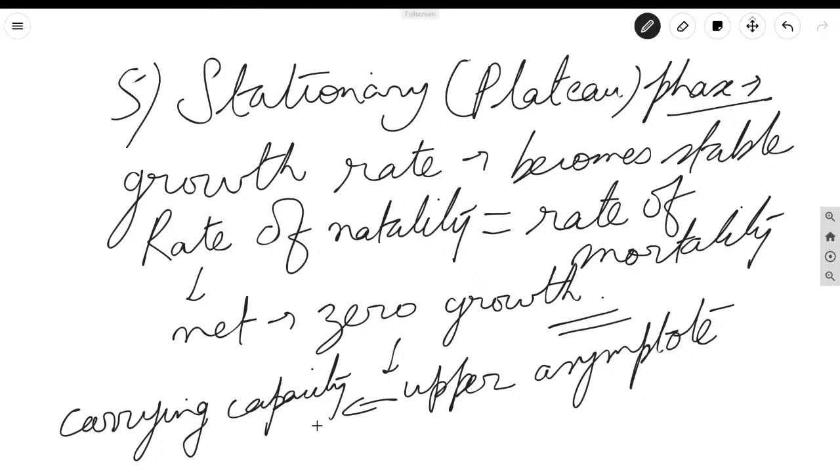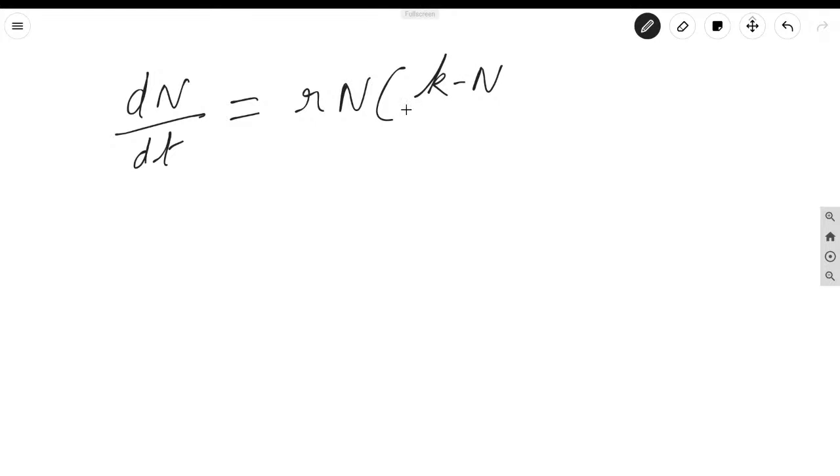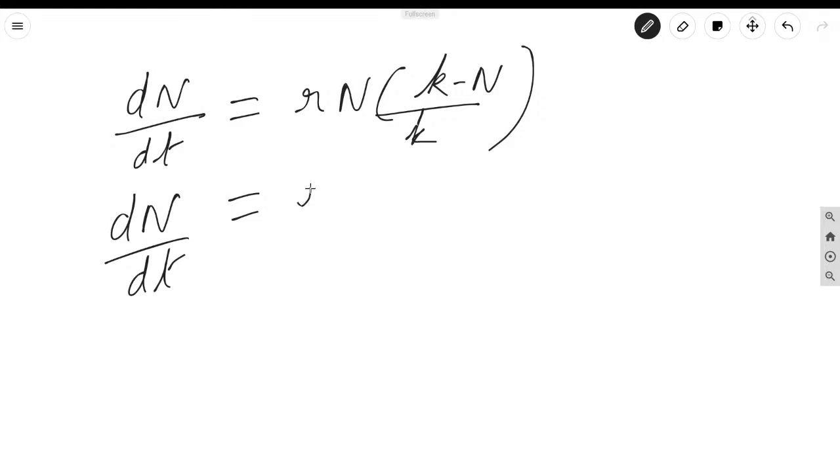Now mathematically, if you talk about this thing, this is specific growth curve, S-shaped growth curve, logistic growth curve, sigmoid growth curve, then you have the formula dN/dt = rN (K - N)/K. If you take simple common in mathematics, if you take common here, so rN multiplied with (1 - N/K). Okay, that is very, very simple. Okay, 1 - N/K.